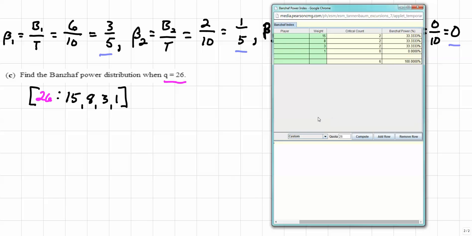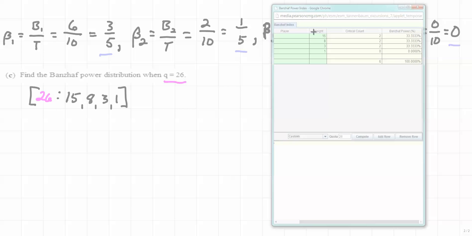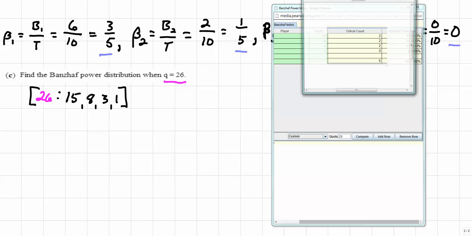However, we want to input these as fractions in my math lab. So what I want to do is go ahead and just copy this so that I've got a good copy so that I can use this information to help me create my indices.